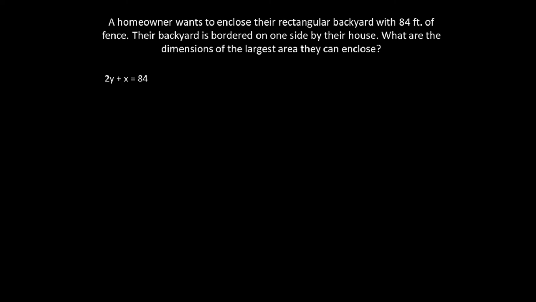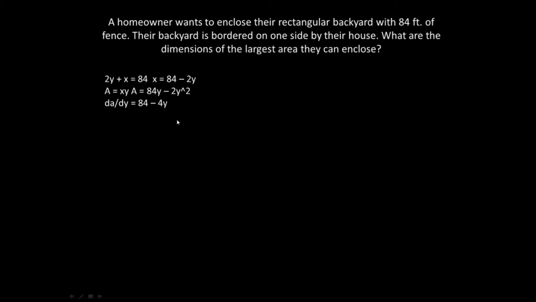Okay, now that we have this equation, we need to come up with an equation for the area, which is this. Okay, so the next step is to put this equation in terms of one variable, which in this case, it'd obviously be easier to put it in terms of x. So you do that, and then you use this to substitute as x in the area equation, like so, and then you distribute the y between these two terms, getting you this, and then you take the derivative of this equation to get you this.